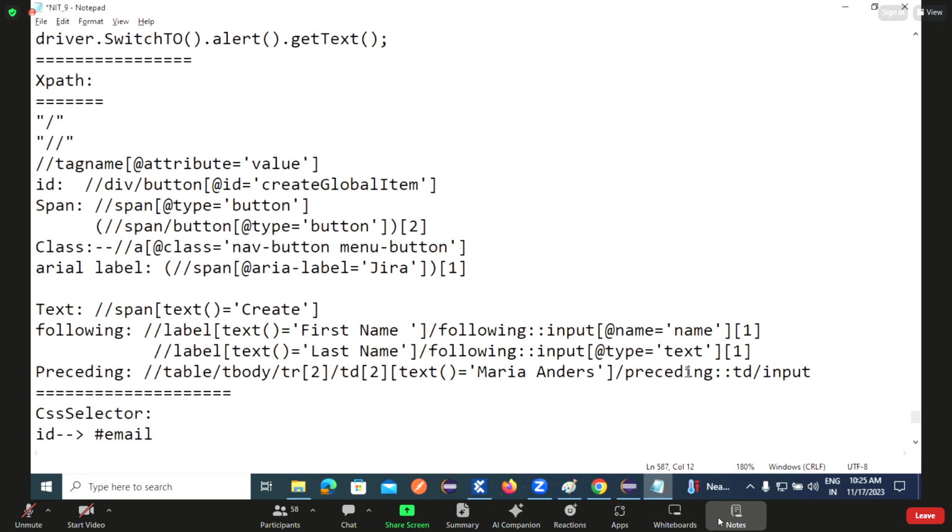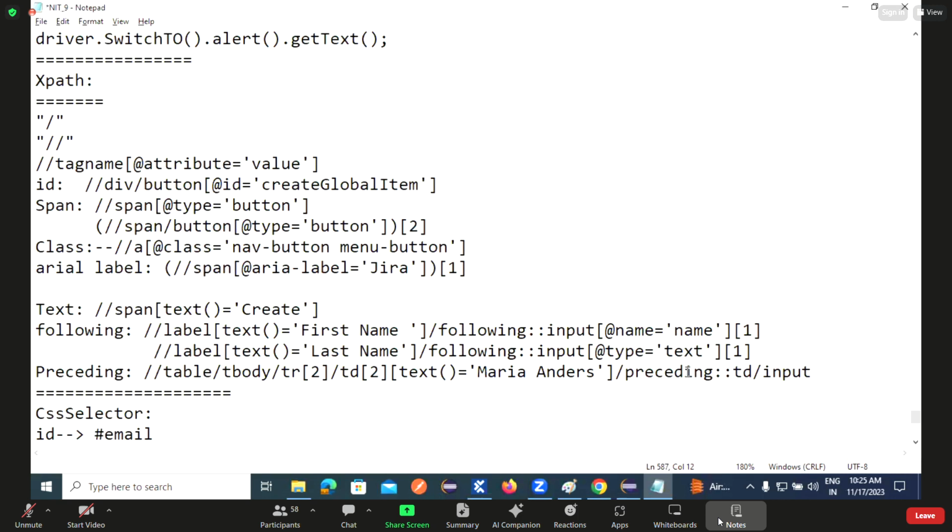This happens when we are unable to find the dynamic element.